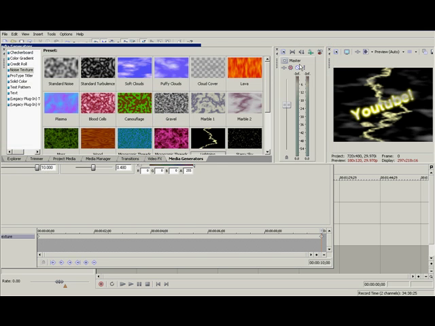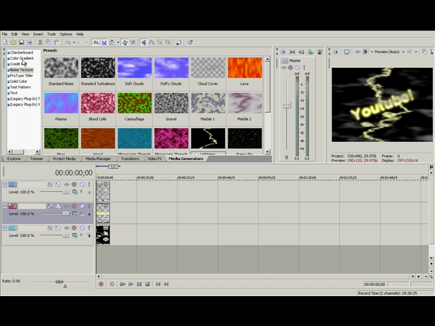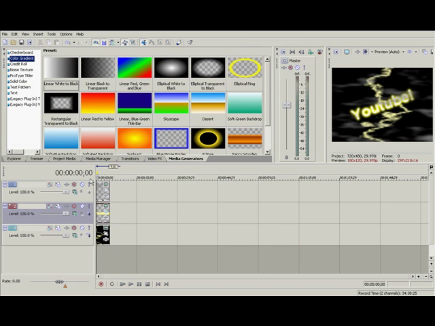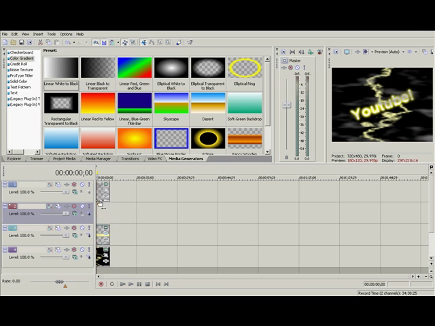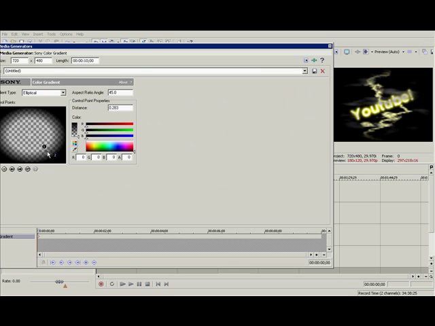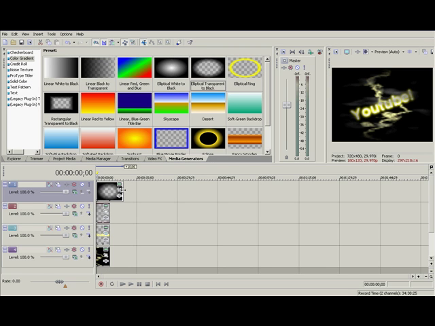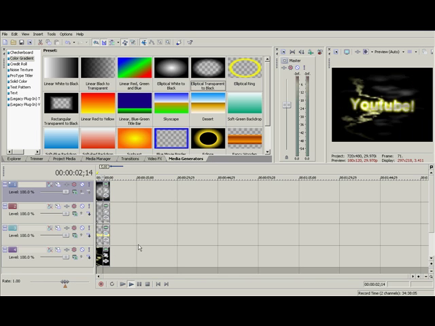Anyway, yeah, as you saw, we kind of had like an effect around it. For this one, we go to color gradient. We now have to drag them all down. I know I really should have done this first, but you know, and then we choose the transparent black. This will give us a nice effect around it, so do that. There we go. As you can see there, we now have a slight effect around it. Play it. Obviously you can mess about, do whatever you want.